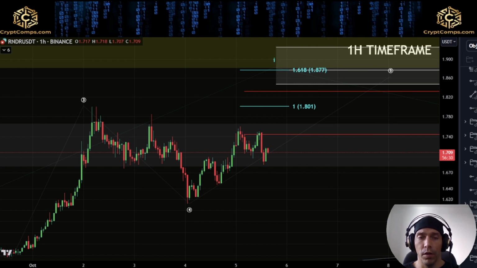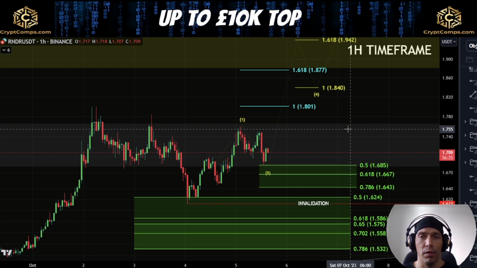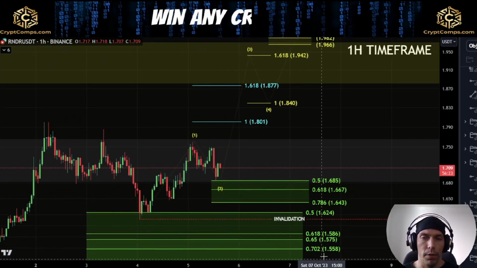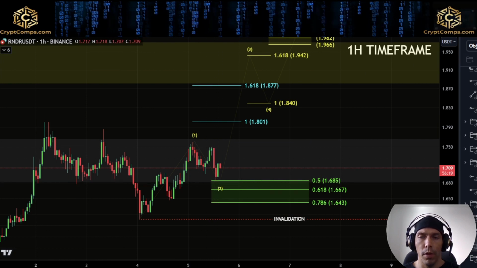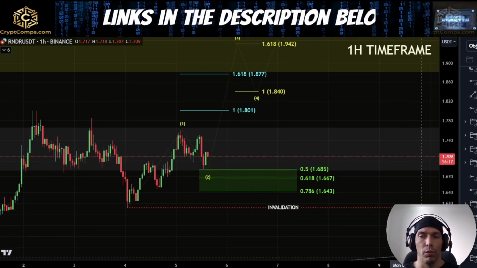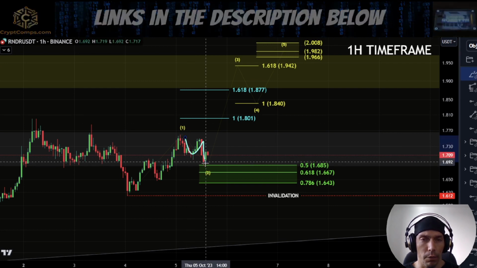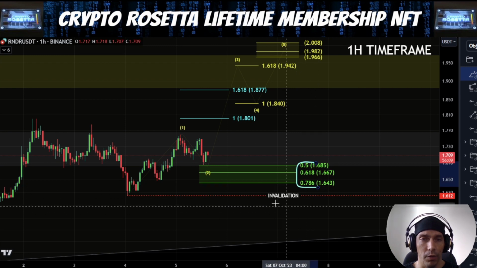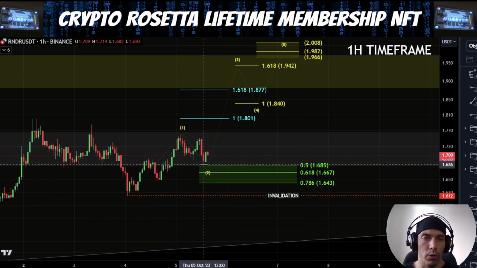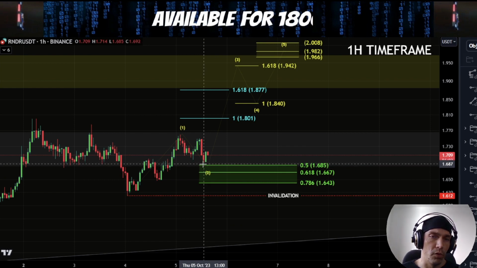Now, within this idea of the leading diagonal, what I would be looking for is something along these lines here, where effectively what we have is that this move here is a 1, we're looking for a wave 2, and this would be valid for as long as we hold this 161. What I'd be looking for is 3 waves down, which we currently have. So if we do look to hold this zone of this 50% to the 786, potentially we could start to look to turn around. We have actually come down and hit this 50% and found support temporarily.